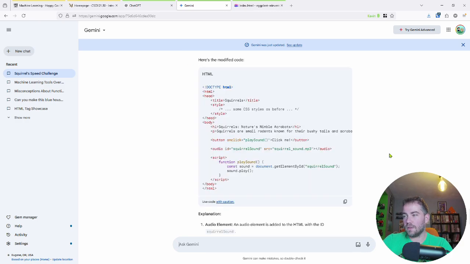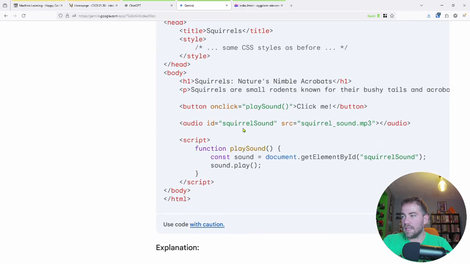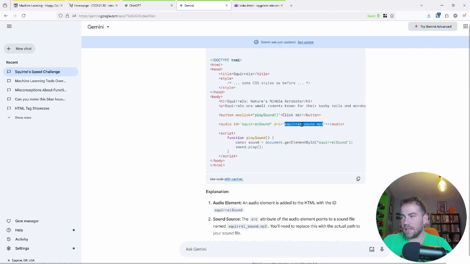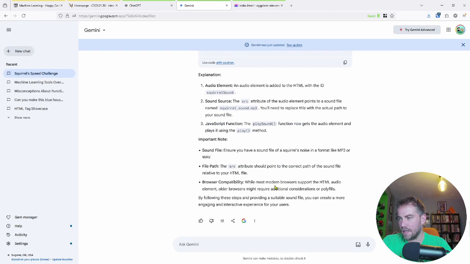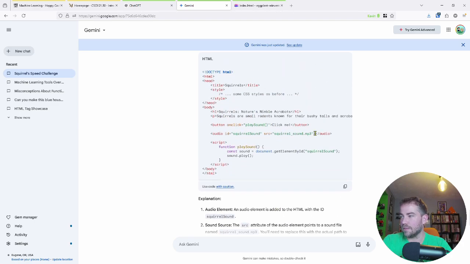And so this is where it gets a little interesting. What I meant was I just wanted it to change the text to cheep, cheep, cheep, something like that. But instead, what it has done is it's added this audio tag, and it's trying to play an MP3, but I don't have an MP3 file, and ChatGPT or Gemini here is not going to give me an MP3.